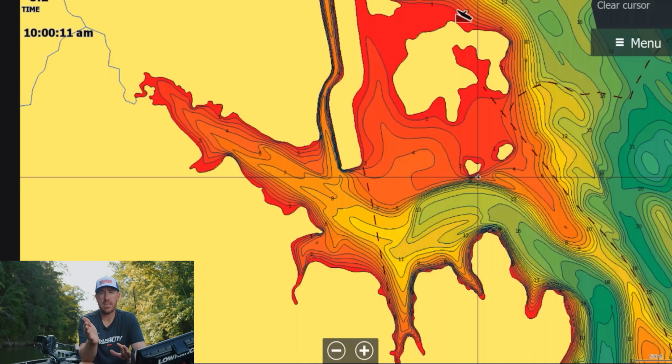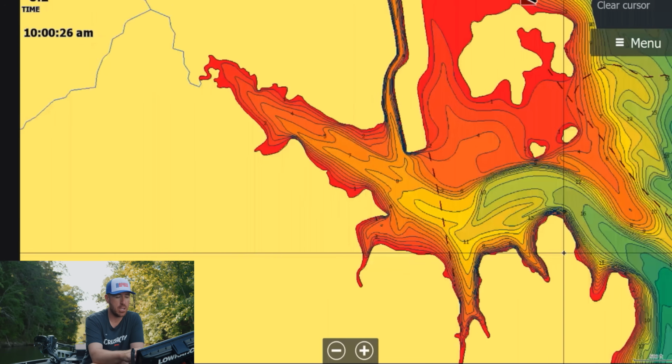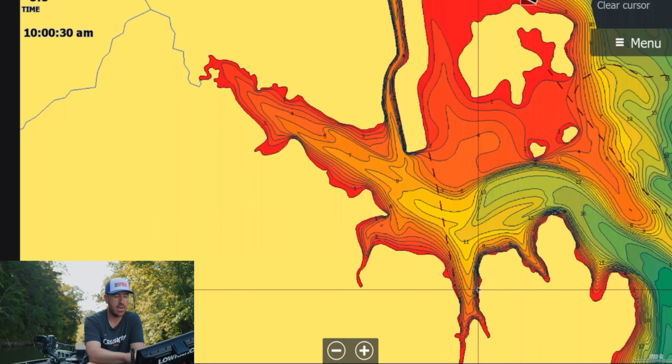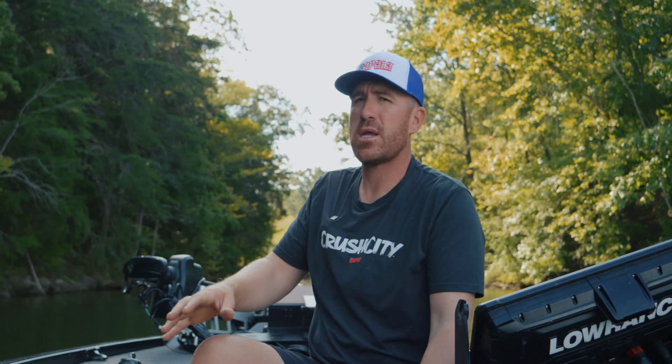Now, as far as going to the DS Custom, the choppier stuff, it might be more in the pockets, around the corners, any lay downs, docks, more cover related is where I'm going to throw that bait. So sliding into this pocket over here on the left, I'm assuming it's a little steeper right there. A lot of these places right here is where I probably would start and throw that bait up shallower. Like the bank we have right here, a little rocky bank. There's some wood over here you guys can't quite see. That's the kind of stuff that I'm going to throw that DS Custom.